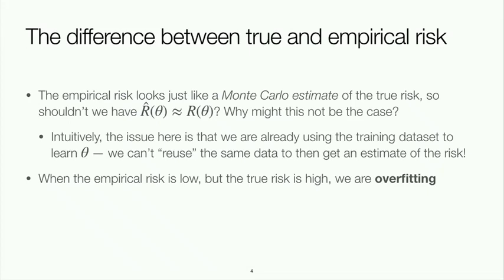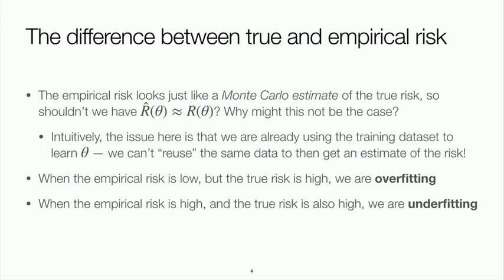And so this is obviously a big problem. If I do a really good job at learning theta, but then that theta is no good at generalizing beyond that, then I haven't really learned a useful model in any sense. There is another concept that is a different failure mode, where my true risk is high, but also my empirical risk is high to begin with. What does that mean? It means that I just flat out did not do a good job at learning theta. One way or another, the learning process of learning theta actually failed, such that theta is not doing a very good job at fitting the training data.